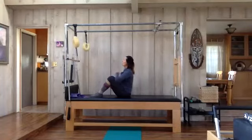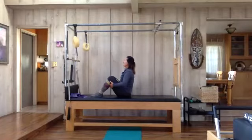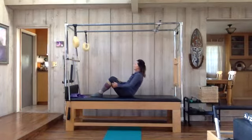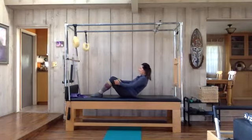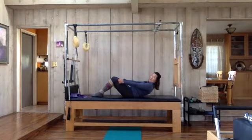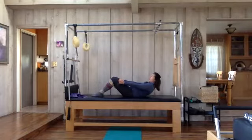Inhale, I'm sitting as tall as I possibly can. My chest is lifted. As I exhale, I press back, slowly rolling down like a little caterpillar, down, down, down, down, down. For me, I'm going to hold on to my pants, and when my arms get long, that's as far as I come. I stay connected to my feet.